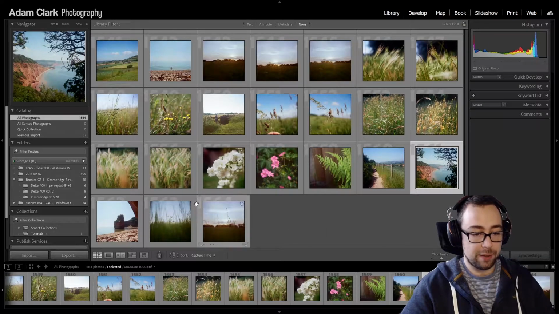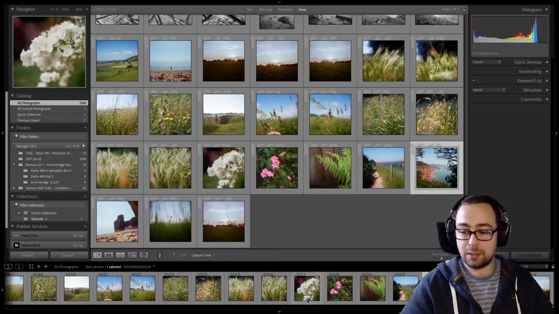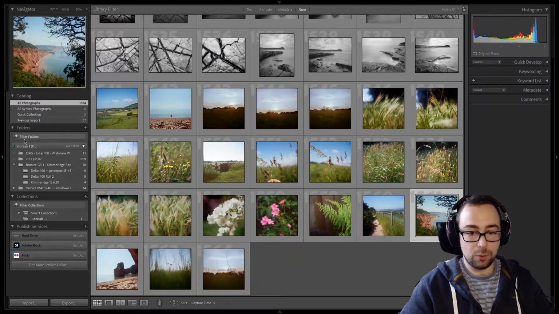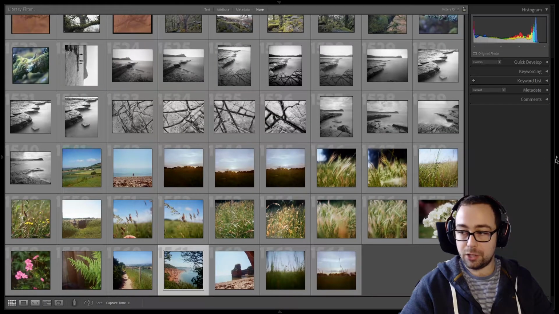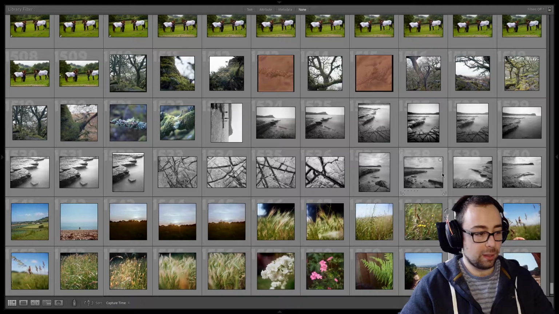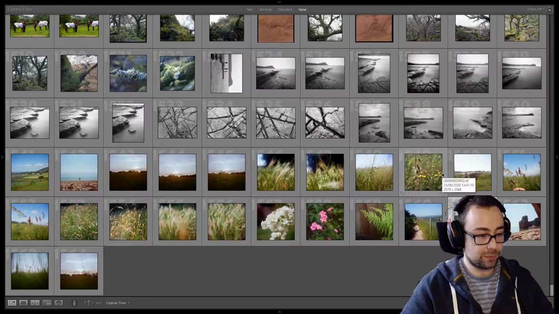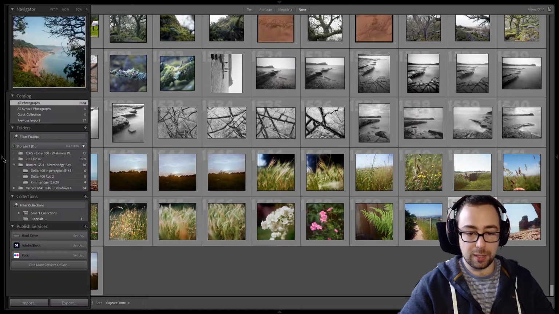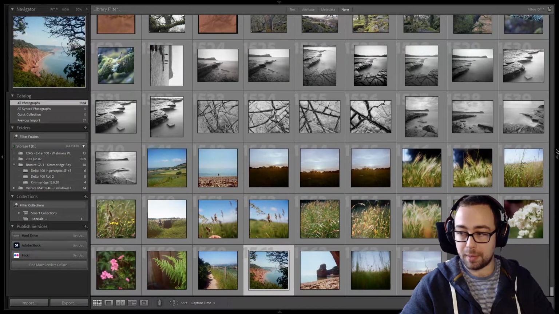And you can see at the very edges of the screen, we can see arrows. So at the top, bottom, left and right, we can see little arrows. Now what we can do is we can click on each of these arrows, and what that's going to do is it's going to automatically hide each of those panels. And you can see how much more space we have now to view our thumbnails. So if I click them again, they'll come back.